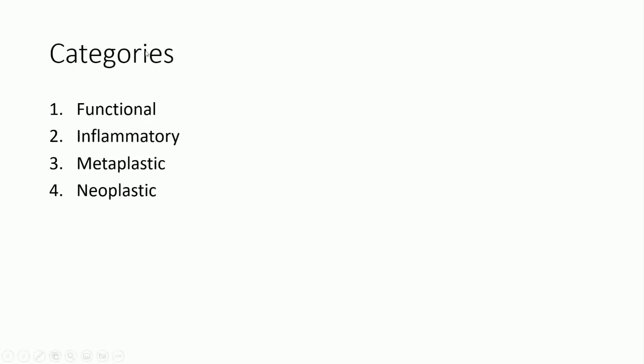We can categorize the ovarian tumor into several parts. The main classification that we have to know has these four: functional, inflammatory, metaplastic, and neoplastic. Functional means that due to the function of the ovary there will be an origin of a cyst or tumor. Here, ovarian tumor does not mean only a mass; it also includes the cyst. Cyst means a cavity, a fluid-filled cavity kind of thing. Cysts are also included within the tumor. So it can be functional, due to the usual normal regular function of the ovary, and that comes under functional tumor.